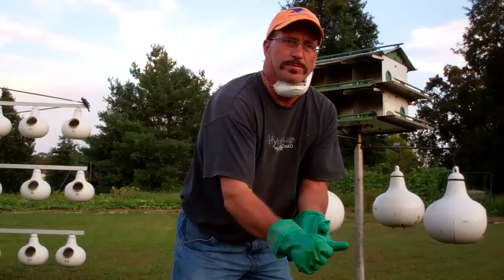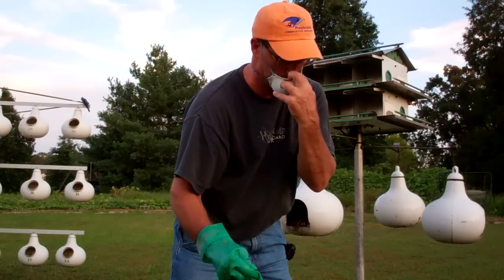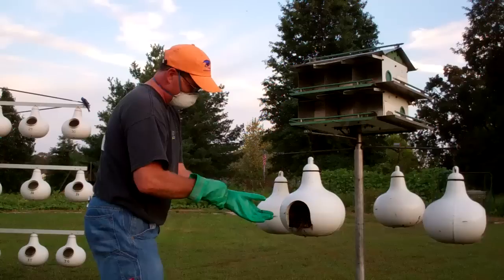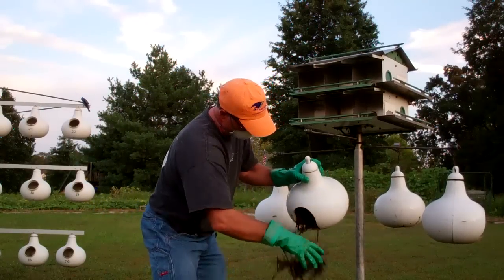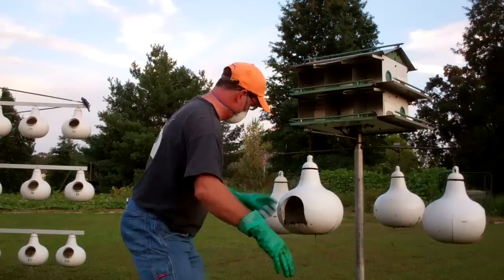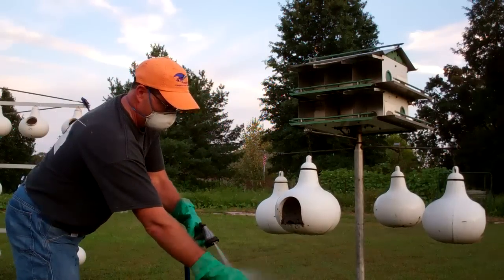And I'm gonna put my dust mask back on to protect me. But because it's soaking wet, there should be no dust. Wear a dust mask. Just dig the junk out. And then spray the rest of it out.